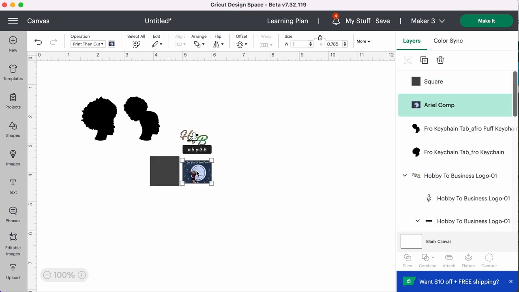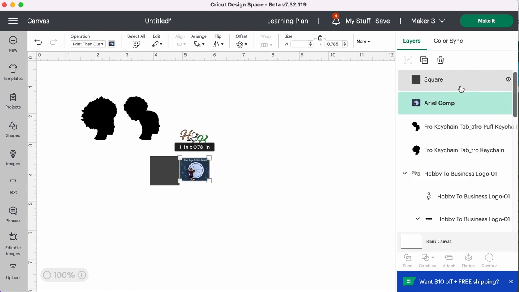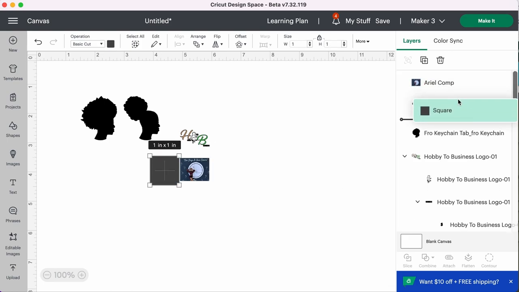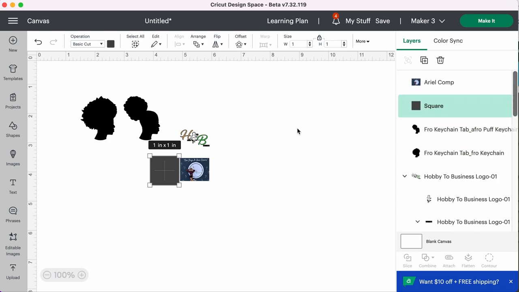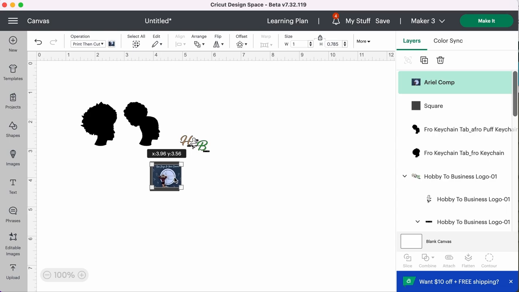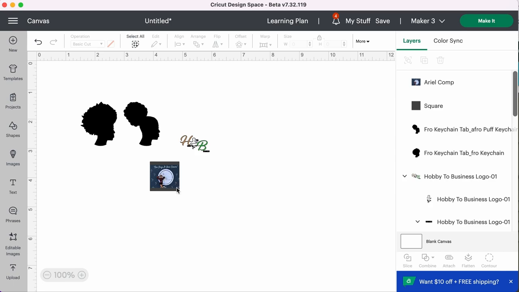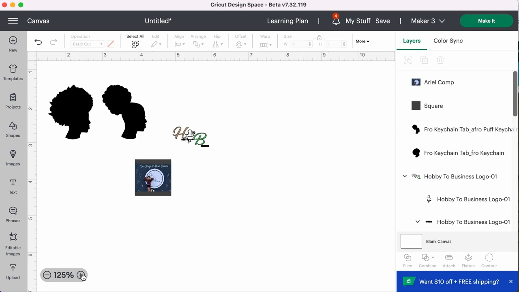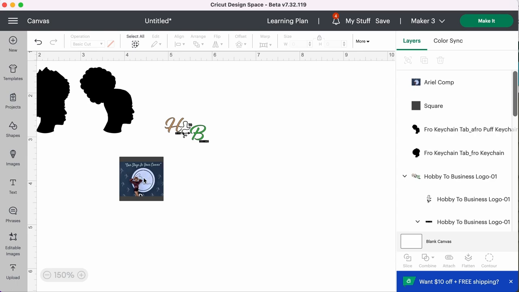So let me just go ahead. See, I can't put it over it, so that means it's at the top in the layers panel. So I'm going to take and just drag it underneath the picture I want to use so that I can see how it's going to look. That's not going to be the color, but I do want to see what it's going to look like. And I can zoom in because the size that we're using is small. So that looks like it's going to be perfect.